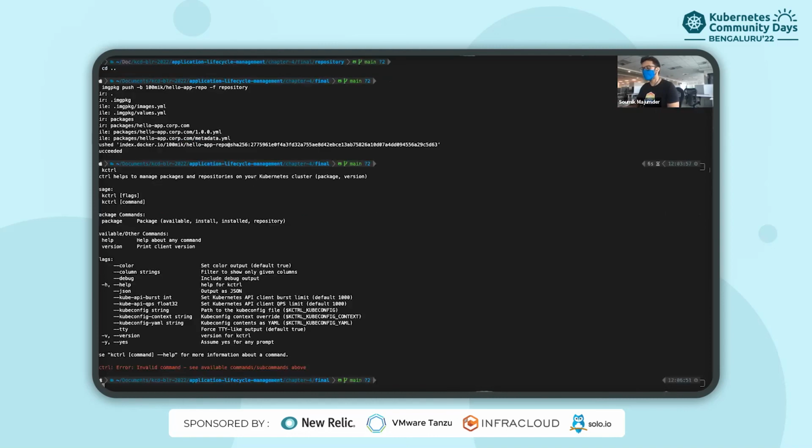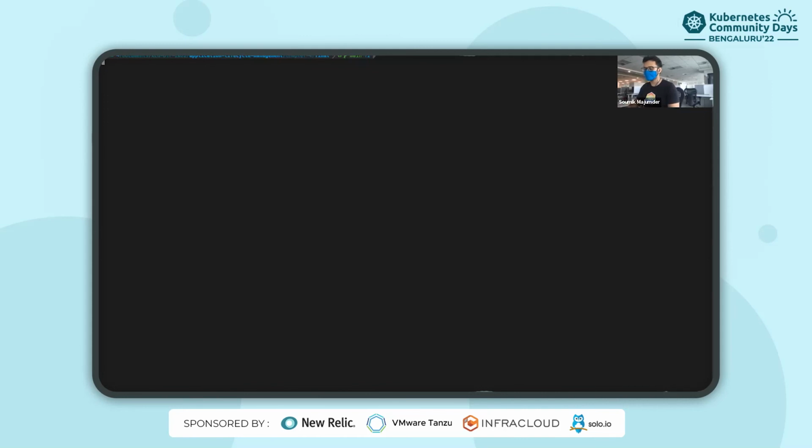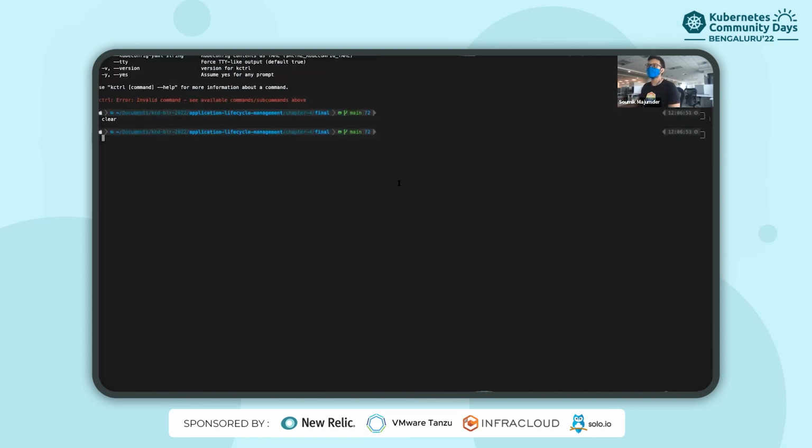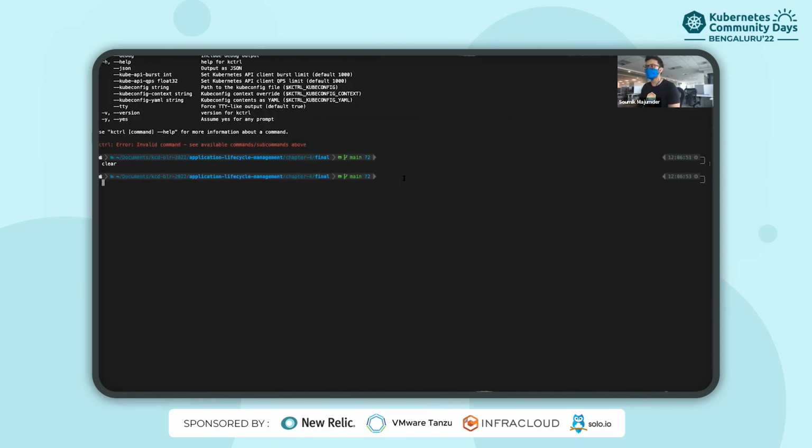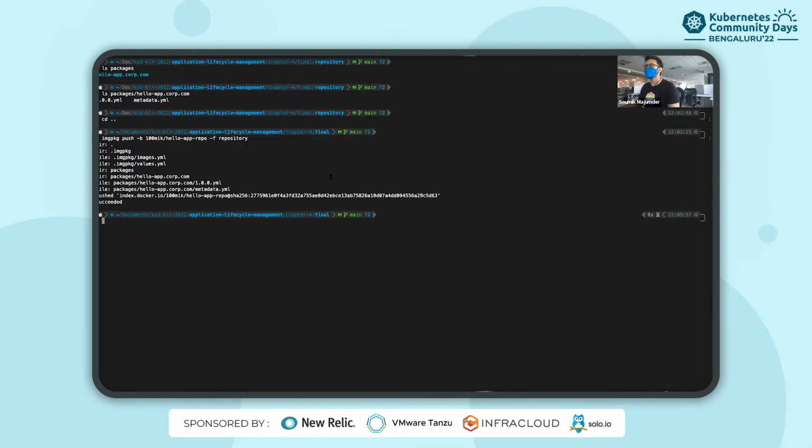For consuming a package repo, we'll be using the kctrl CLI, which makes it easier for users to get up and running with packages super fast, right? From our previous commands, we have a link to the image package bundle, which has all the information required for us to create a repository. To get up and running with the repository, the user would do something like, we're going to call this repo hello repo, and we'll supply this URL to the user, right?